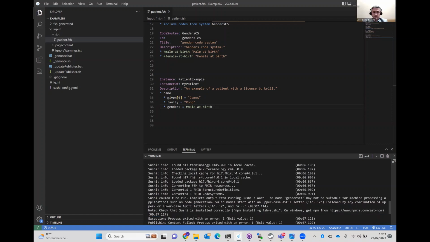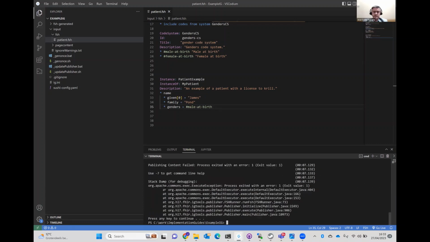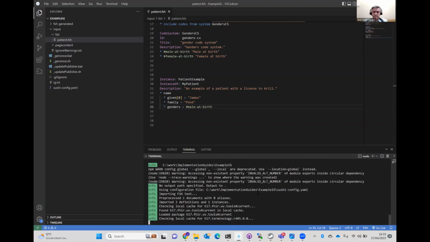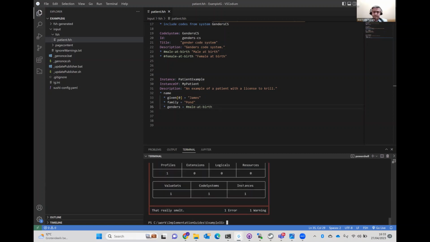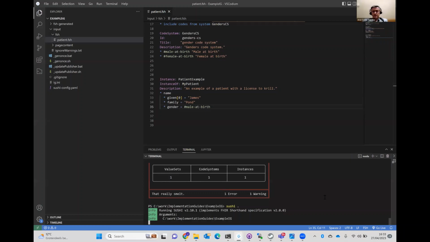There's the error. I don't see the error. Sushi info, I see warnings. Let me just run sushi. One error. Okay, because I'm silly, I just typed this. It's too good to work at first.